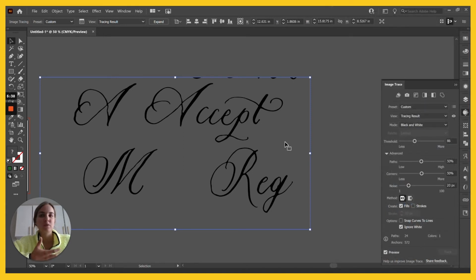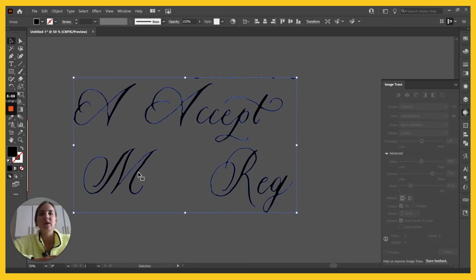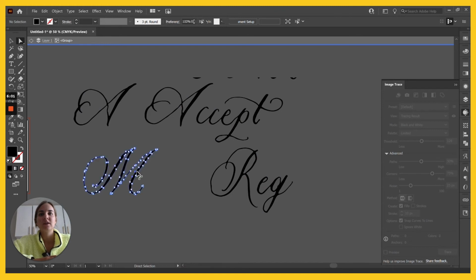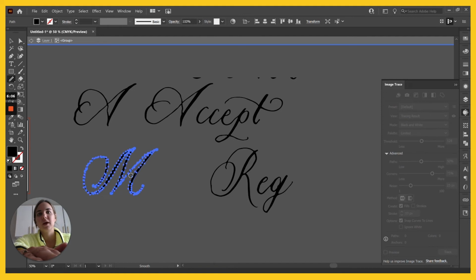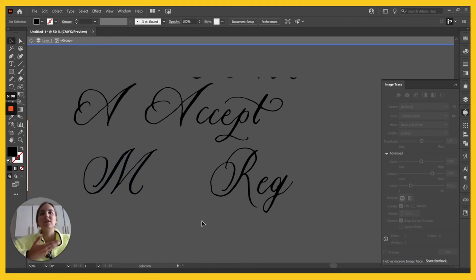And just as a tip, this will be a lot more accurate the smaller sections that you trace. So if you're trying to trace an entire page at once, it will be a lot less accurate because you'll need to find a setting that works for everything on that page, whereas if you can kind of zoom in, you might get better results. Then if we were to expand these, we now can go in and use this tool. I like to use the smooth tool, which is E on my calligraphy, to smooth out a lot of those lines. And then you can finish digitizing your calligraphy from there.